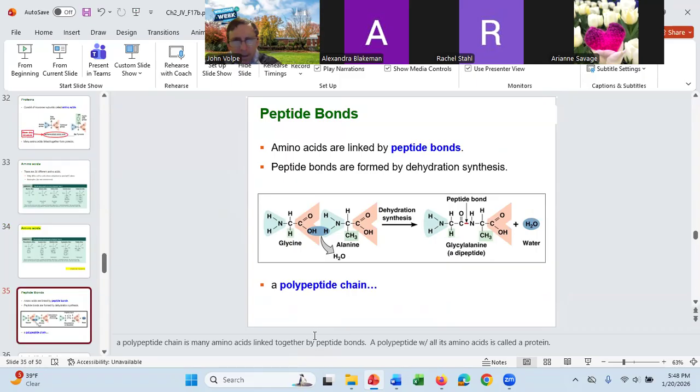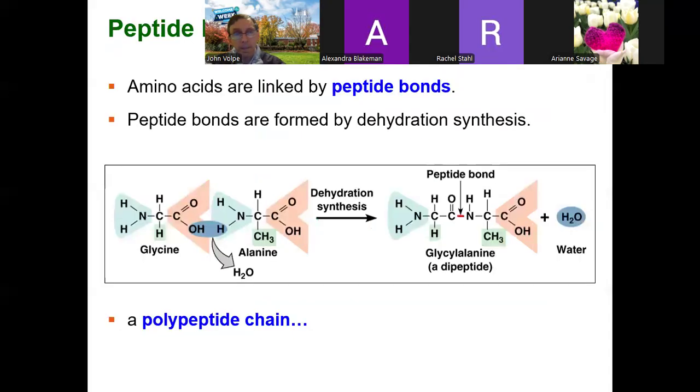How you link two monomers of amino acids together to make a dimer is you do dehydration synthesis, pulling out the OH group from one monomer, an H group from the other monomer. Let me blow that up. So now this N group here binds directly to that carbon group. And there it is here. This carbon group is going to form a covalent chemical bond to the nitrogen right there.